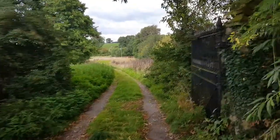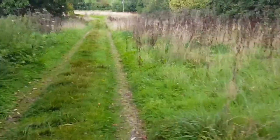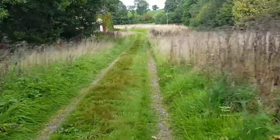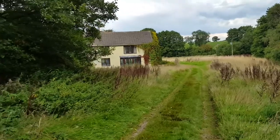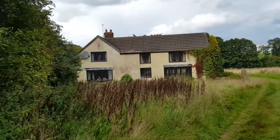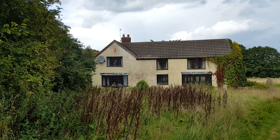Love getting out into the middle of nowhere because it's amazing what you come across. Just walked through here, but I'm going to go back and show you what I found. These old gates are old and rusted, obviously been open for a long while. An extended driveway. Nothing but fields in all directions. And there's this house, just tucked away down here. Completely overgrown, one of the front windows smashed, back garden completely overgrown, but I'm not going to go and nose through the window because there's still lamps, there's still photos and things, obviously.